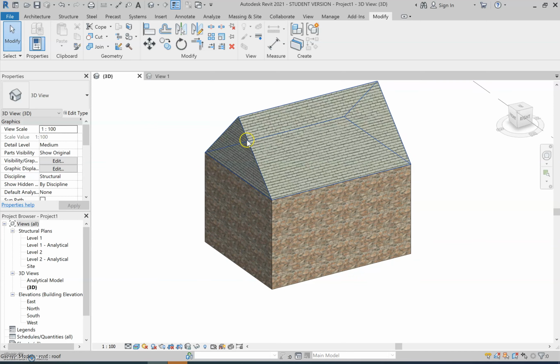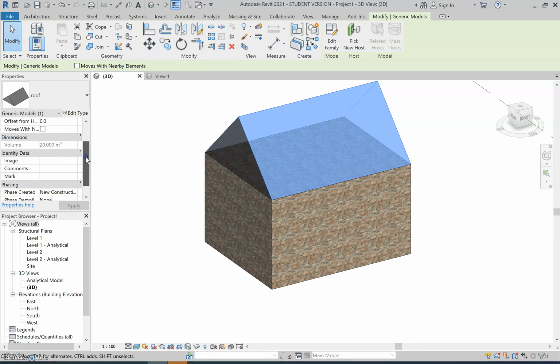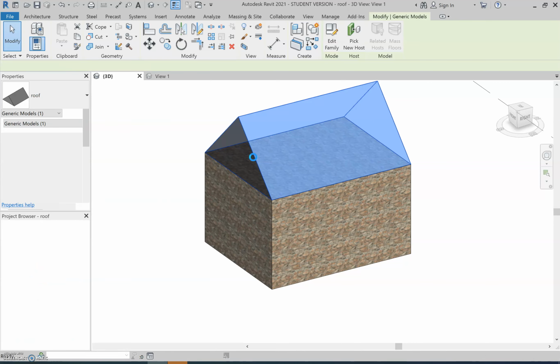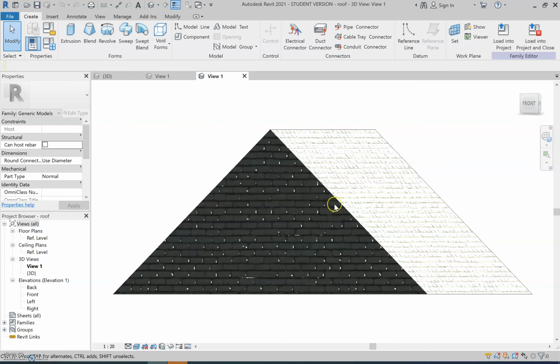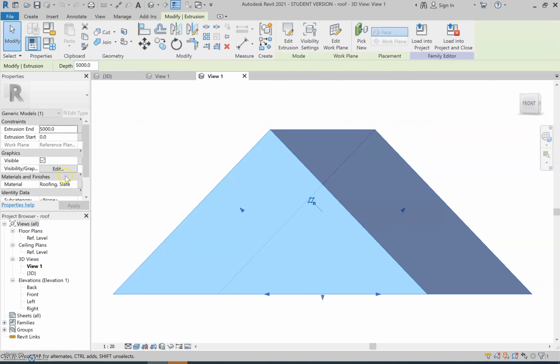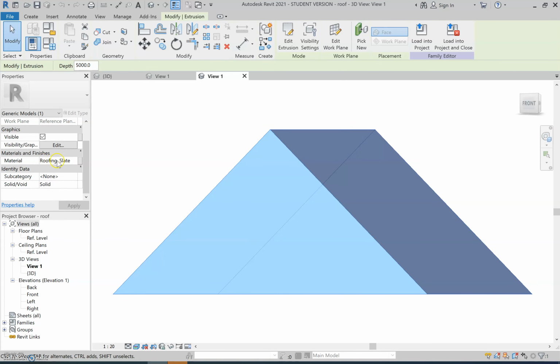It's exactly the same if you were just on an open wireframe. You would choose the open wireframe in the families or components. So it wouldn't give you the options here. If you're trying to find them in here, they wouldn't be there because you're in the project. If you double click on here and just take the roof back, you've got this roof, and in this area, if you select it, you have got this, and this was roofing slate. You've got nothing at all. There's no option here, you just have to go for the double buttons to add a material.